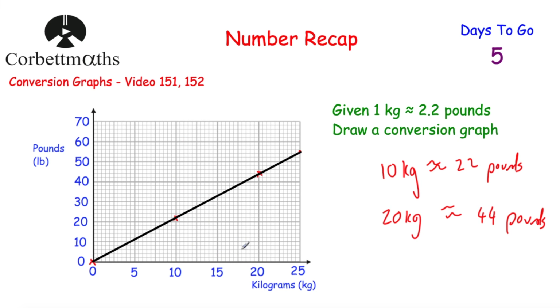And then in terms of using it, if for instance you're asked to change 15 kilograms into pounds, you'd go 15 up and across and read off what it is in terms of pounds. If you're asked to change from pounds to kilograms, you'd find where you want to on the pounds and then go across and down. And if for instance you're asked to change something like 200 kilograms into pounds, with 200 kilograms not being on this graph, we'd probably go to 20 kilograms, go up and across, and find out what that is, and then just multiply by 10 and find out what 200 kilograms would be, and that's it.